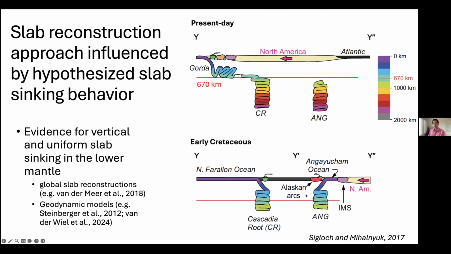And there's been a lot of discussion on this, so I'm not going to go over the actual predictions here. But what I do want to say is that, again, this is a very reasonable way to see the world, that there's a lot of evidence, and there's mounting evidence for vertical slab sinking, for uniform rates of slab sinking in the lower mantle. This comes from things like global slab reconstructions, looking at geology and tomography together for every subduction zone that we know back to, I think it was maybe the Triassic or the Permian. And things seem to fit generally vertical slab sinking. Also, there's a number of geodynamic models that when we simulate this, the slabs do seem to sink vertically.